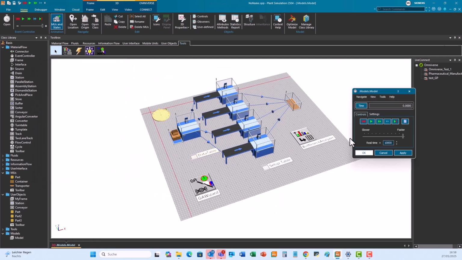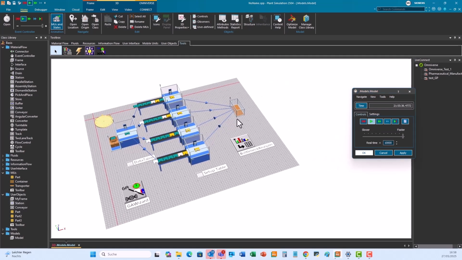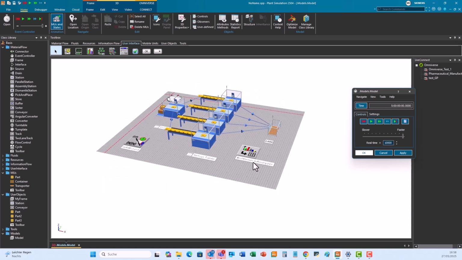And this was done without any human logic, without any help that this would be a good guess for the optimization sequence. So it's a simple sequence. We can follow what the simulation is doing and why this is done. And it was found completely automatically. So when we run the simulation after 5 days, we can add the display to our source, and we see that we have a throughput now of 1,408 parts. So about 10% higher throughput just by optimizing the sequence without any additional buffers, without any additional machines.